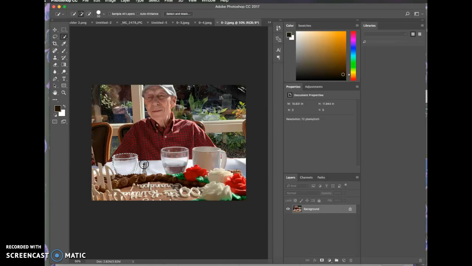Remember, if you accidentally over select, simply holding down the Option key, notice you'll see that it turns to a minus. Your selection now turns to a minus, so you can always re-select it and really have a nice clean, smooth selection. Okay, so I've selected the glass and I want you to hit the letters Command J on your keyboard. Now notice it creates this glass is now on a new layer.